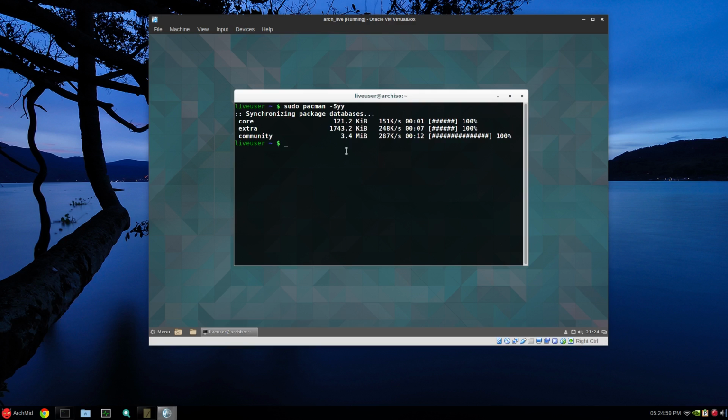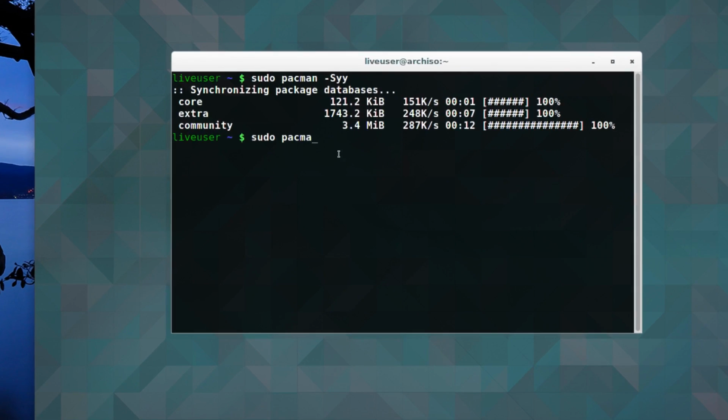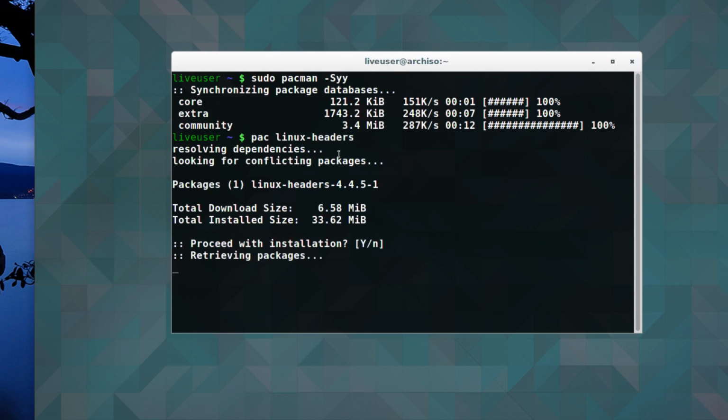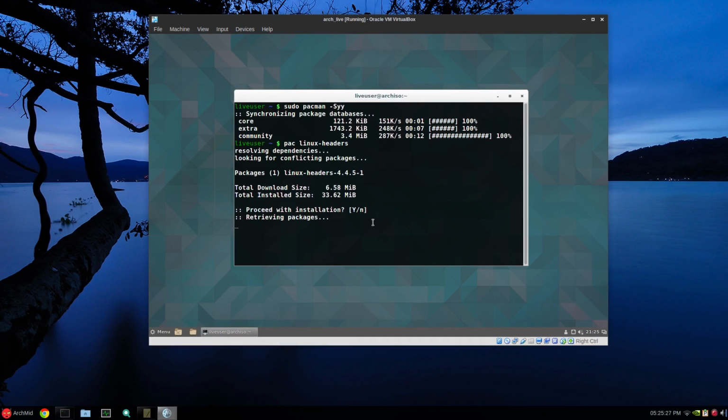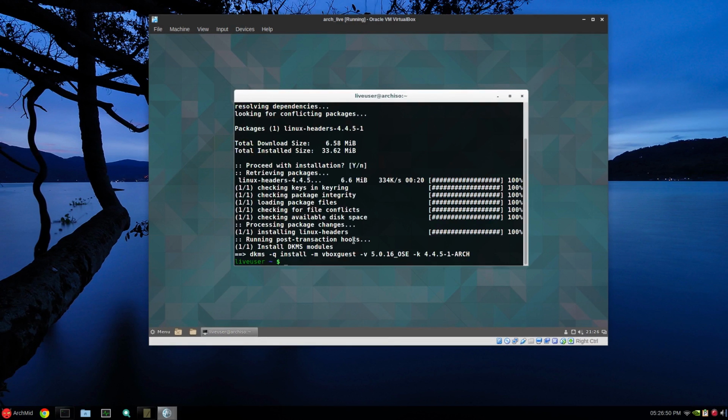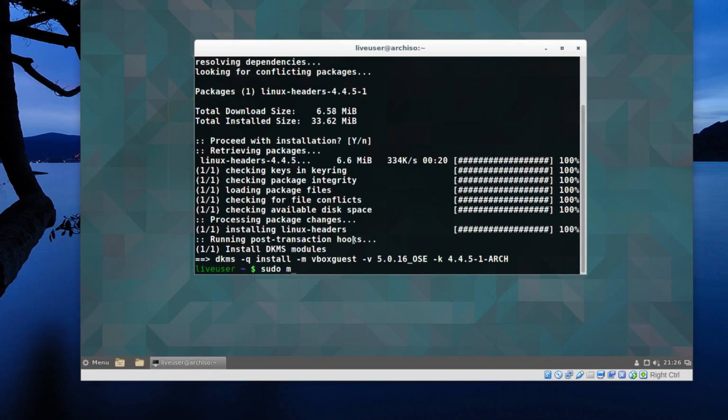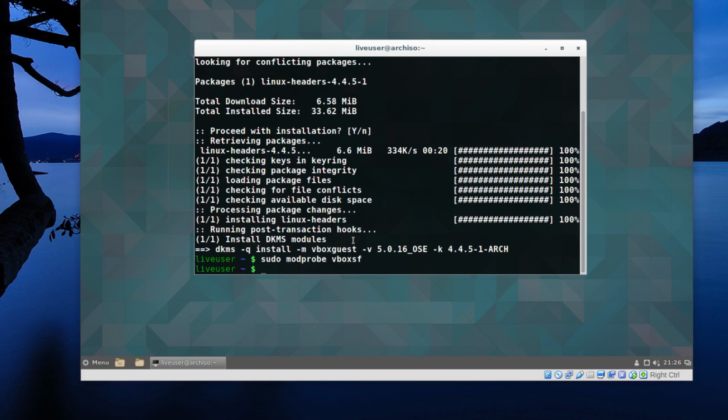Okay, so sudo pacman, and you notice the bashrc worked. I have aliases in the bashrc, so instead of sudo pacman -S, I just type pack, could be anything, install, add, whatever. So pack linux-headers. There we go. And it should pick up the VirtualBox and build the modules for us. So as before, we'll just do a sudo modprobe vboxsf. Okay, so that's good.